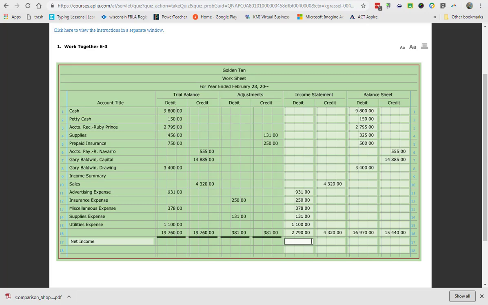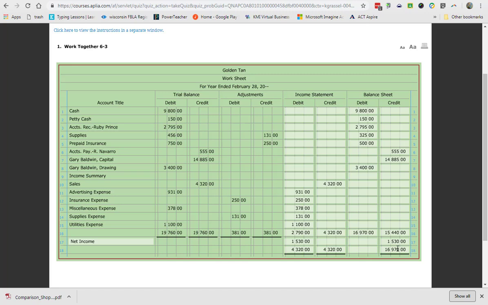Okay? So I'm going to put 1,530, and I know if I take 2,790 plus 1,530, that gives me 4,320. That's a really easy one. So the other thing is I put this number over here as a credit. So I have to put in my $15,440. And when I add those two numbers down, I got $16,970. And then I go, whoop, whoop, it equals, right? No, because you are going to make it equal.